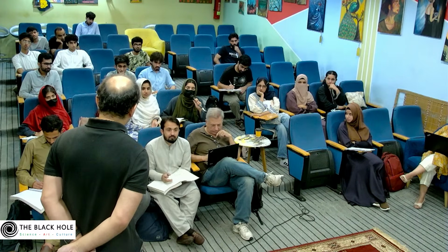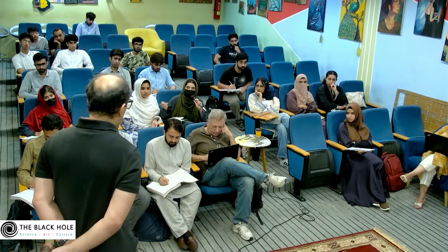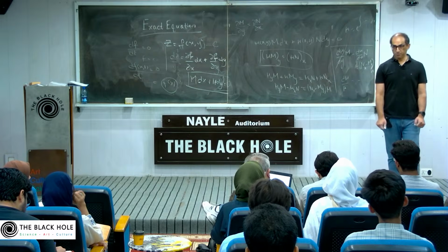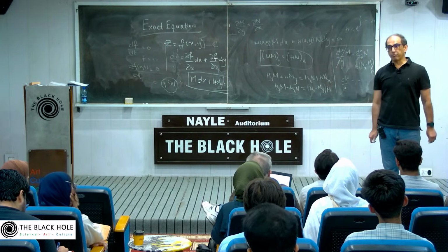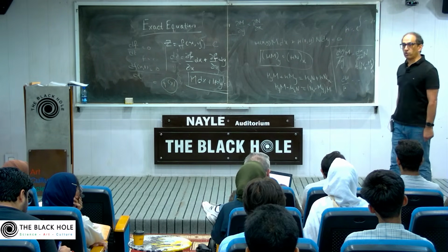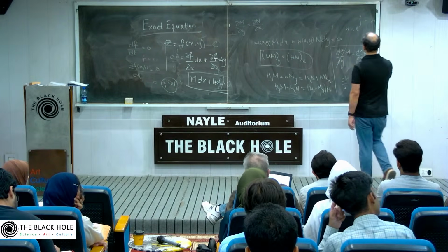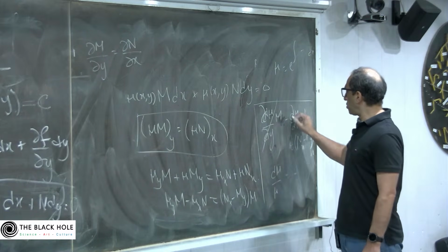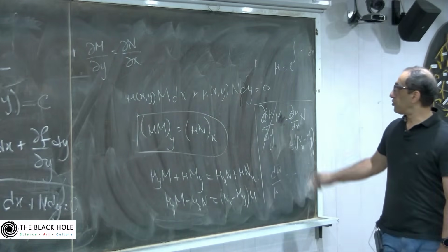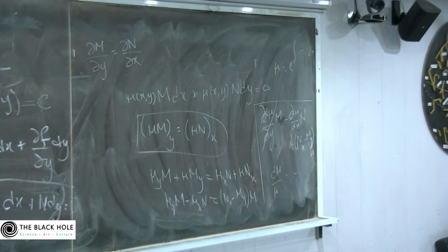So we can also write y in terms of x and mu, and the other way around too. Mu can't be a function of both the variables here. If it is a function of both the variables and both the derivatives exist, you can't solve this equation. Because first of all, it will not be an exact differential; that will be a partial differential. In principle, this should be partial mu over partial x, right? So in one case, I will take mu of x equal to 0, and in another case, I will take mu of y equal to 0, and then it's just the exponential stuff.